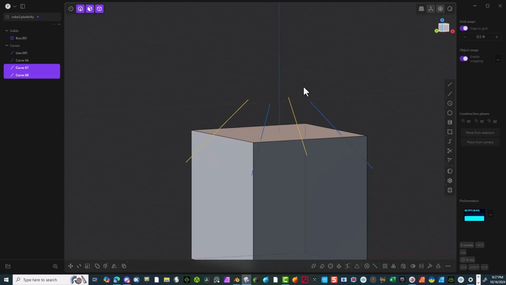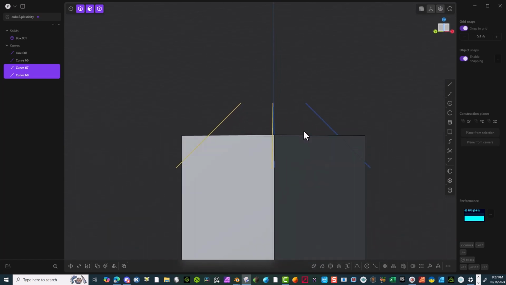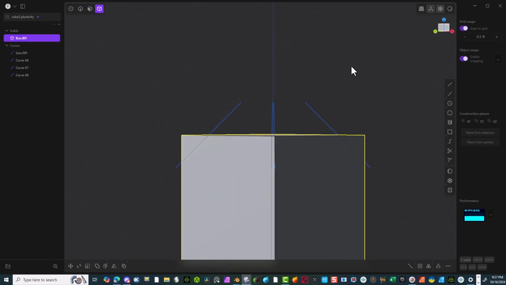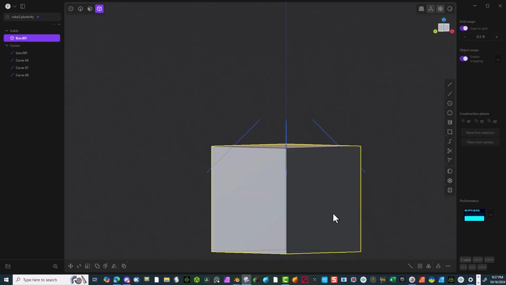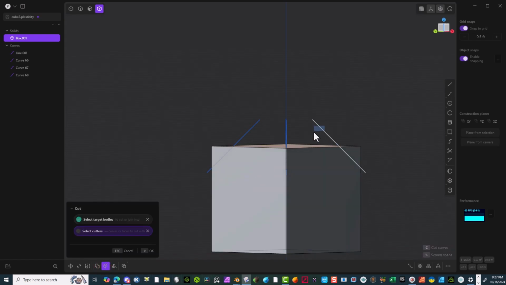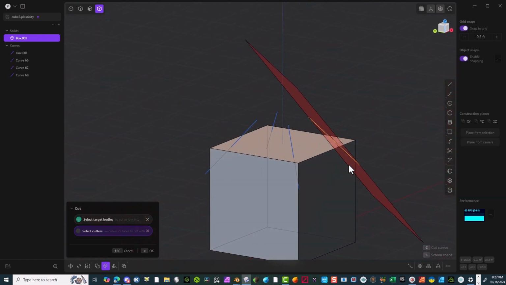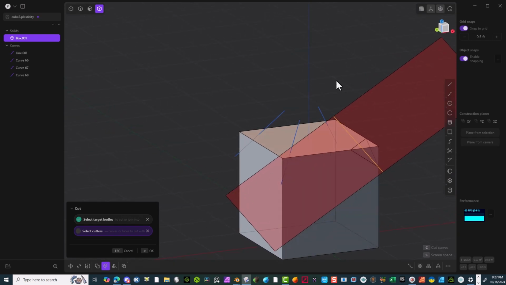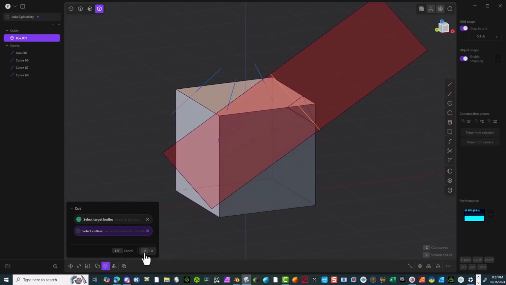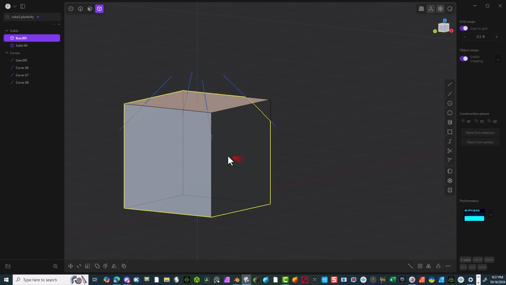Now that we've gotten this, we are going to select the object, and I'm going to use this to cut. So let's hit the cutter. We're going to select this right here, and you see it cuts that edge there. We could always make this bigger if we want to after we're done. Let's just start with a good size. Hit OK. And now we'll do the same thing.